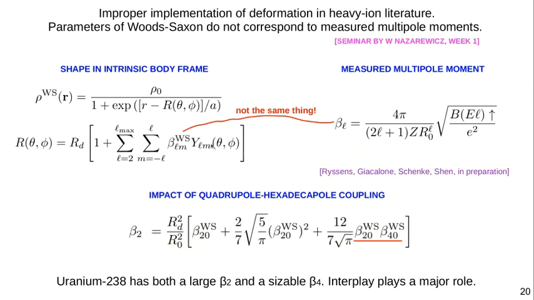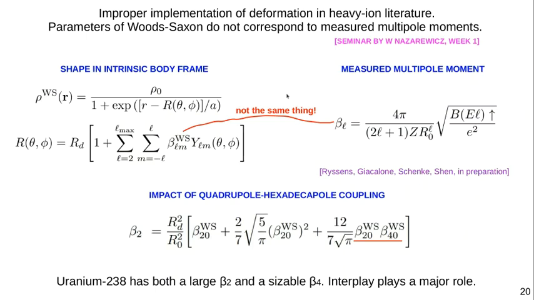In fact, this connects me with the seminar of Vitek Natsarevic from the first day, that there has been, for 20 years, an improper implementation of the deformation in these heavy-ion collisions, because what we want to parameterize is essentially the intrinsic shape of the nucleons. And what has been done is that the deformation parameters that you put in your Woods-Saxon profile are just taken from basically tabulated data from the multipole moments, but these two are not the same thing.